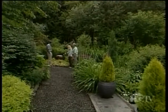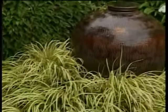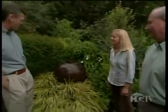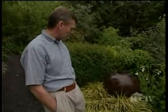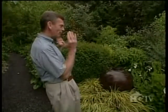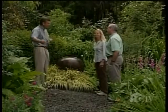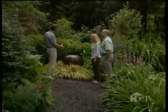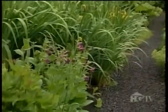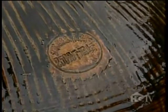This urn is just quite striking here. It makes a beautiful focal point as you're coming down the path, and I like the way you've used the Echium as a little sort of carpet. That's kind of the idea we got from a trip we took to Ireland. This one garden we went to had these incredible focal points at every sort of path ending. And this was the focal point for this path along here. And it's just the right spot. And it also happened to be a focal point for the path going that way and that way. So when we found this pot, it was a Chinese pot that was built in the 1800s.